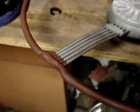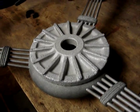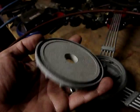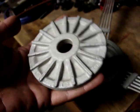Wish this thing would focus. Here we go. That is just sweet. I've got to say what it is. This is the oil filter cover. It looks like for a Honda or a Kawasaki or who knows, a Yamaha. It was just laying on the ground out back.